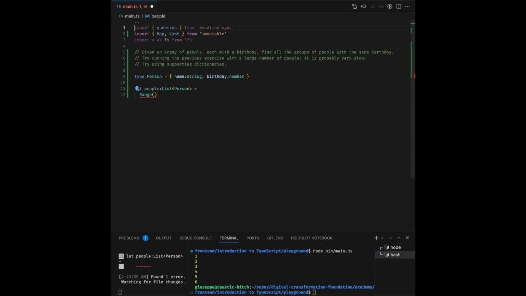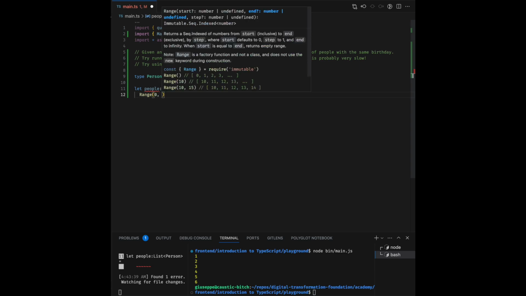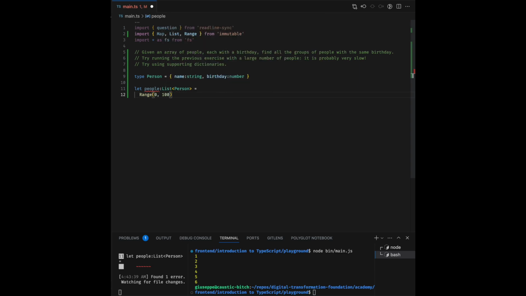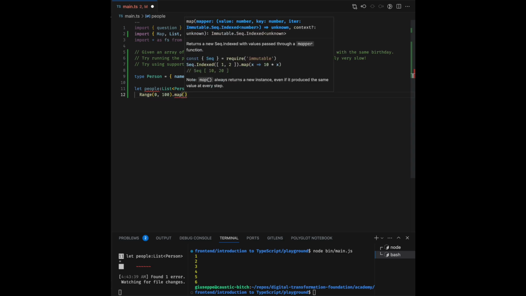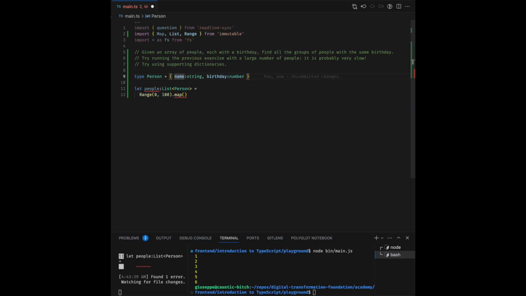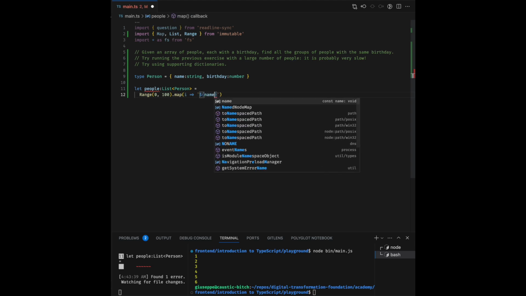Let's create a range of a variable number of people. Map. Okay, and then yeah, okay, the name should be more or less random. We don't really care about this, we just care about the performance and the structure.